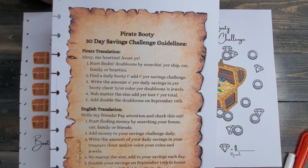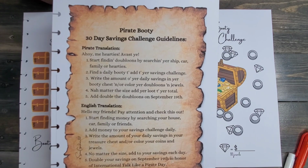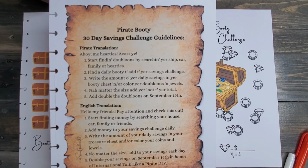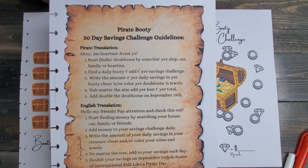So this is the Savings Challenge Guidelines, and I had fun with it. My son, Peyton, several years ago had a pirate party. I think he was probably 5, and I remember that there was a pirate translator. So September 19th is International Talk Like a Pirate Day. So that is why I decided to do the Pirate Booty 30-day Savings Guidelines or Savings Challenge.